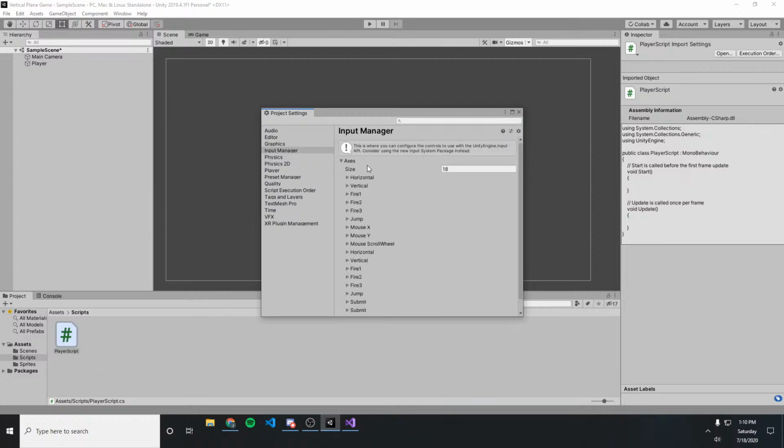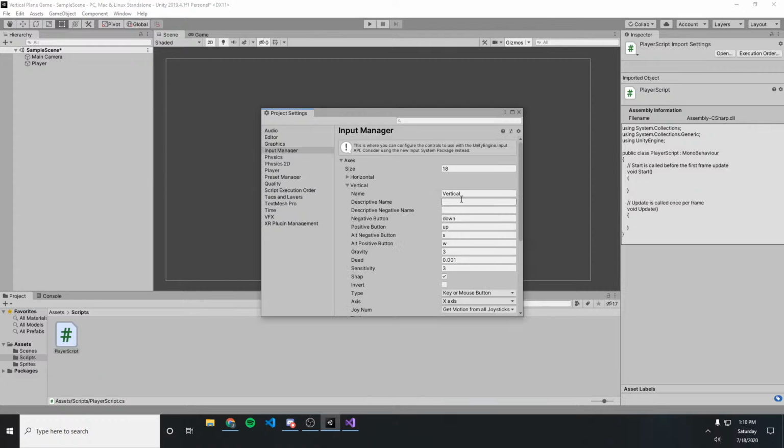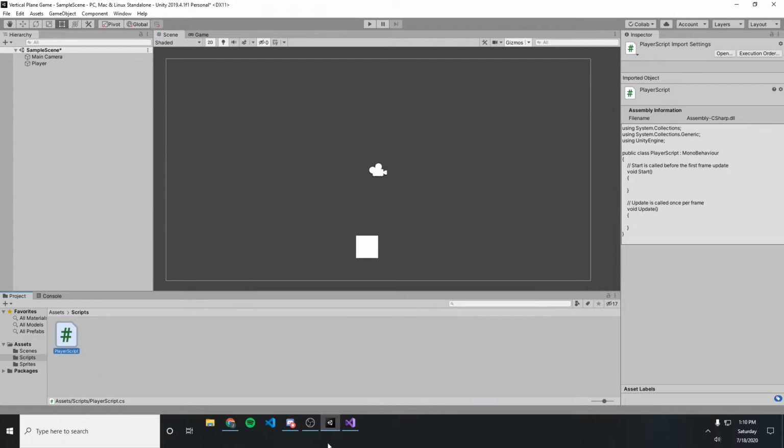If we go to Axes, for the vertical one, you can see down, up, S or W as alternate negative and positive buttons. And if we look at horizontal, it's the left and right keys, and then A and D. So just something to keep in mind.